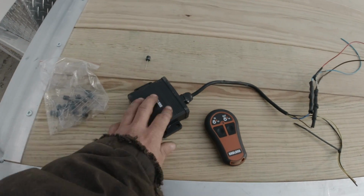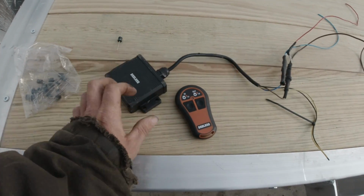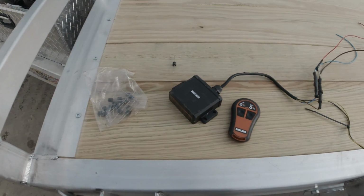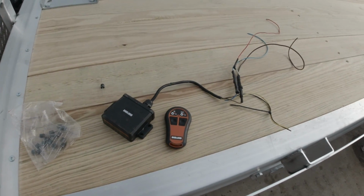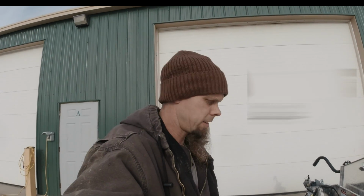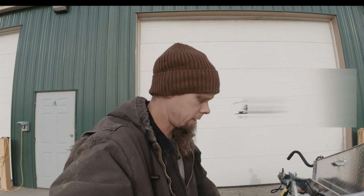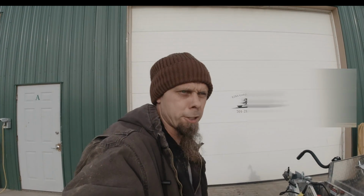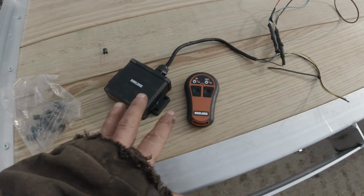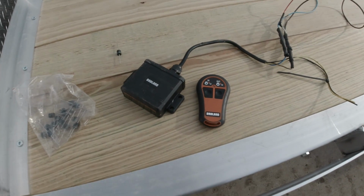In this case, I just went to Harbor Freight and I got one of the Badlands wireless winch controllers. Normally I use the $20 Amazon wireless winch controllers. I've used them on quite a few things. Some of them I've been using for, I don't know, probably 4 years now, and never had to do anything to them besides one of them I had to replace the battery in the remote. But every single one I've ever used still works perfect. In this case, I went with the Harbor Freight one because I could just walk in the store and buy it.